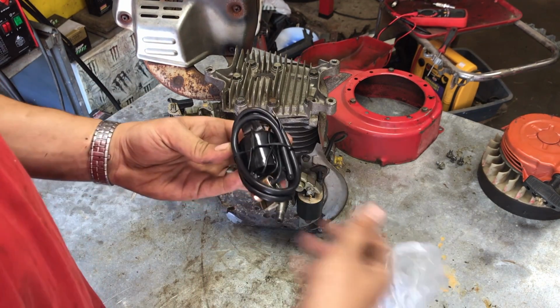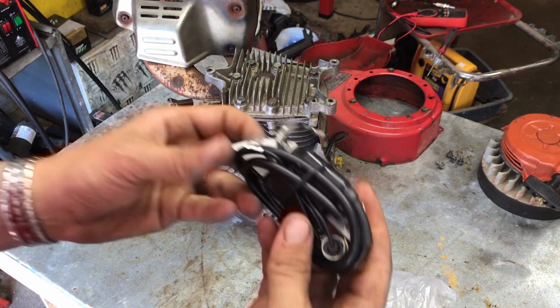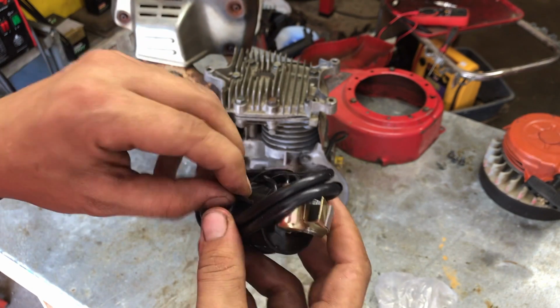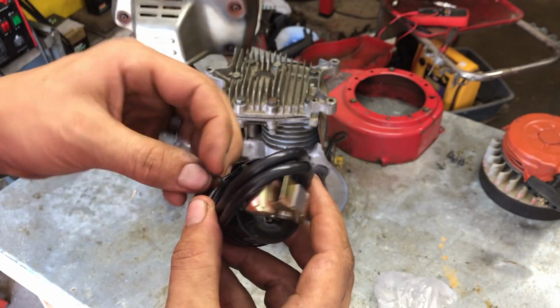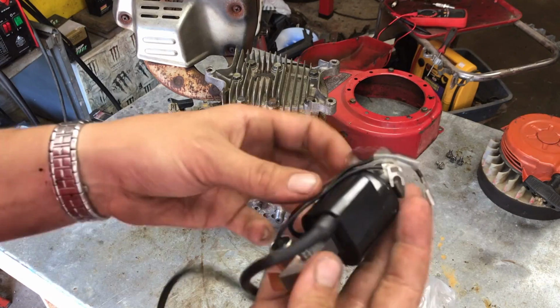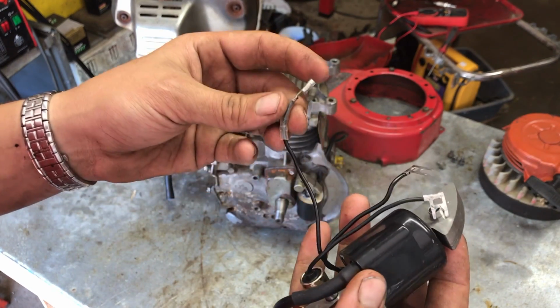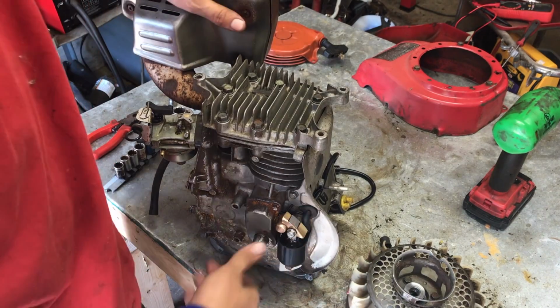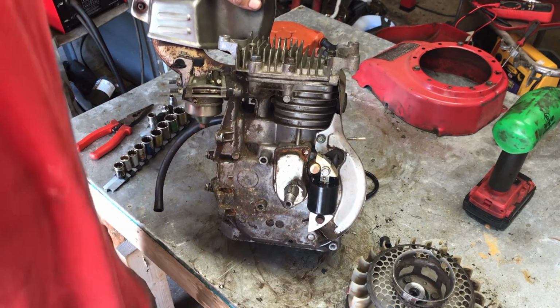Looks shiny. Oh, look at that. Nothing like getting a brand new coil to make your day. Oof. Let's put this sucker on. Oh, yeah. Sweet. Got the new coil on. It's so shiny and pretty.